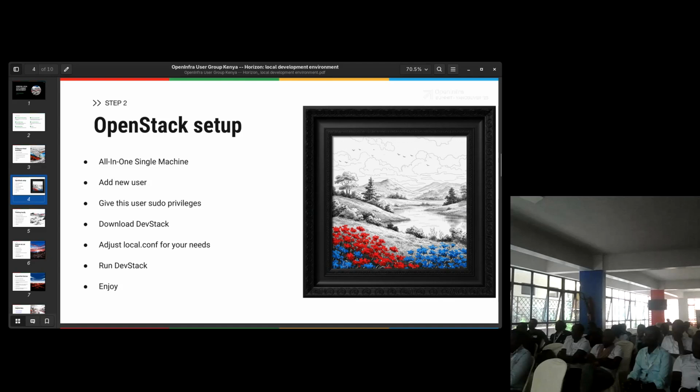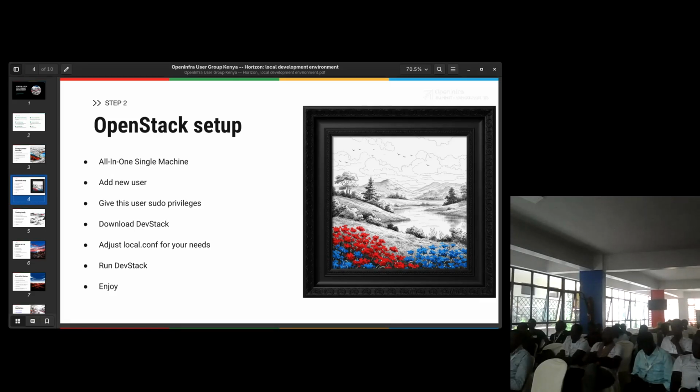Now let's dive deeper. Say we have this virtual machine, shut down. We clone it, and now we work with this clone. In this clone, we want to install OpenStack. Of course, OpenStack can be big. It can be on multiple machines, multiple nodes, lots of clusters and everything. But we are talking today just about an easy environment to start with OpenStack. And for this, we don't need anything more than just one virtual machine. So we work with this clone.